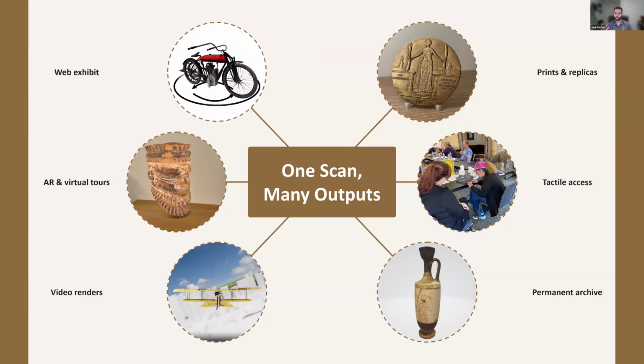In this case, we're able to make a complete replica out of cast bronze, mimicking the original, so that visitors can feel the weight of the medallion in their hands. And this provides more context than just seeing it behind a display case. We're also able to use these 3D printed elements for tactile access and education. People who can't experience the museum through sight can now suddenly feel the artifacts on their own and experience that journey in their own way. And it also provides more interactivity to every visitor.